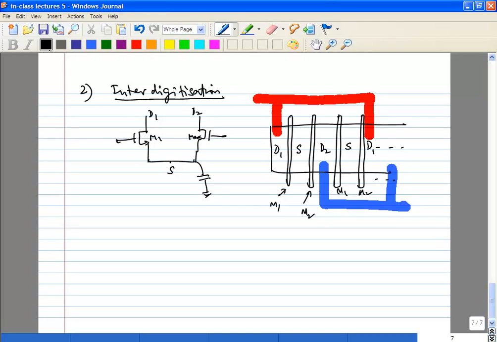One of the main reasons why you want to do this: if you have a diff pair, there are a lot of quantities which depend on the matching between these two transistors. Starting all the way from, in analog cases, offsets, or in RF cases, if you take your mixer for example, things like LO rejection or RF rejection and so on. Those are all things which will depend on the matching between the two differential paths. So you have to be very careful.